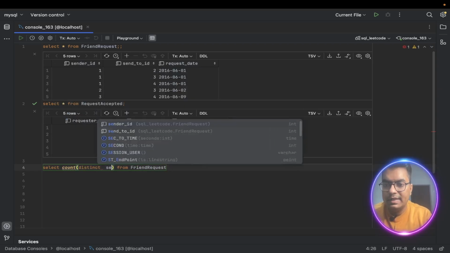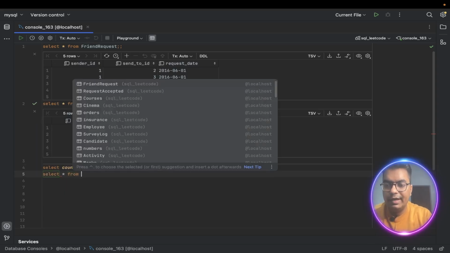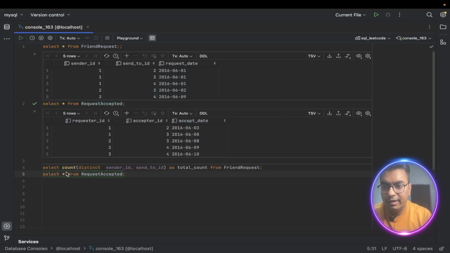The first column is sender ID, the second column is send to ID, as this table will give us the total count. Let me also write it for the second table, request accepted. Let me go with the count distinct of requester ID and acceptor ID.